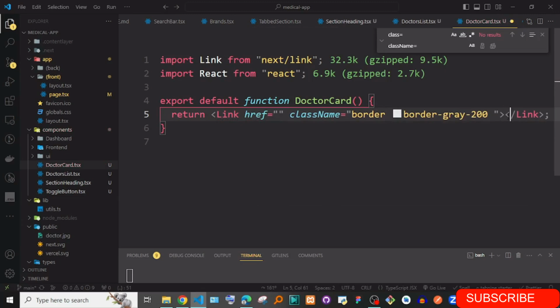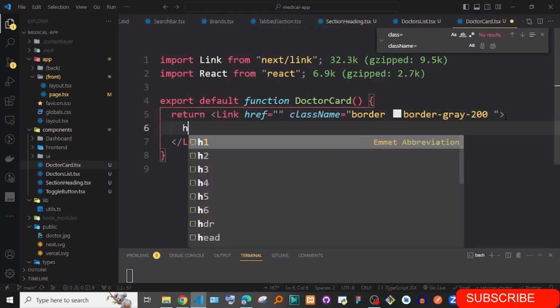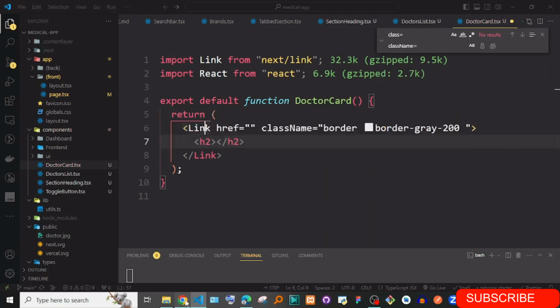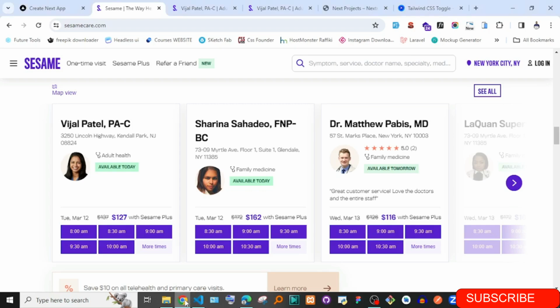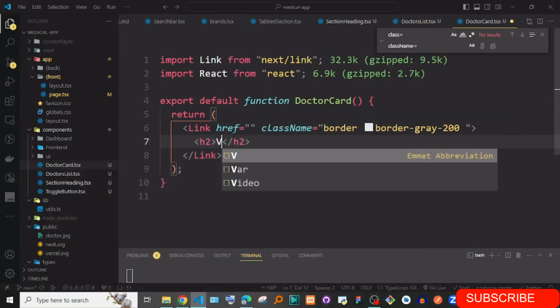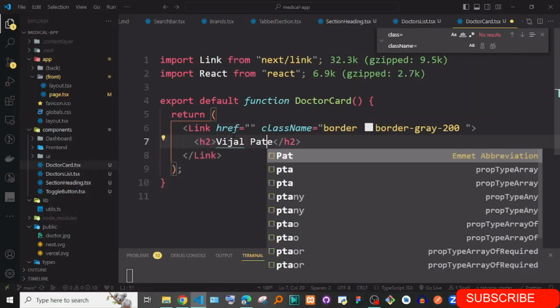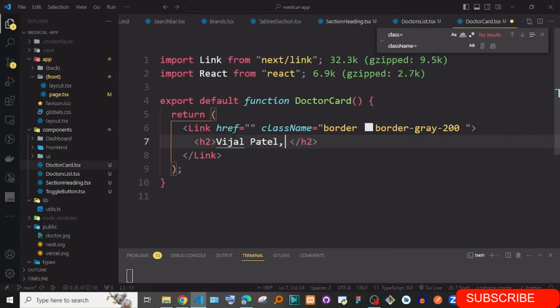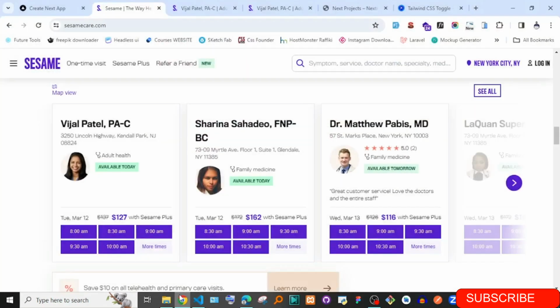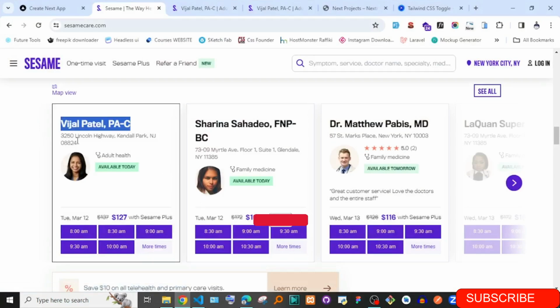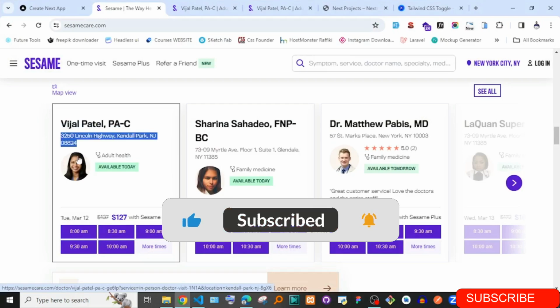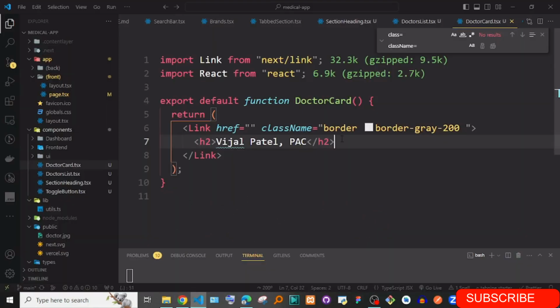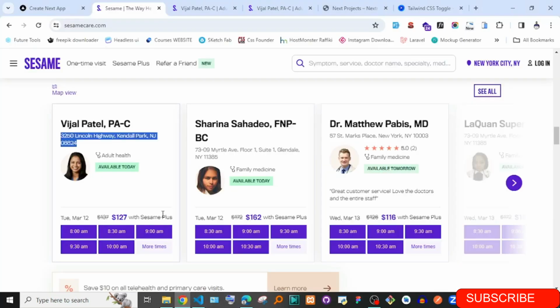Okay, so inside let's start with h2, which is the name, Vijar Patel. So I'm just going to say Vijar Patel, just PSC. Then the location, I can just have the p tag for the location. And then we have this image.